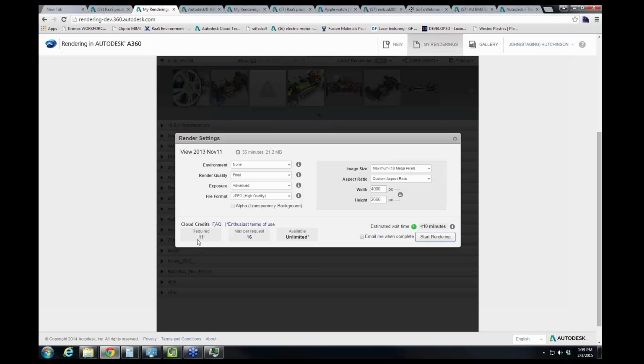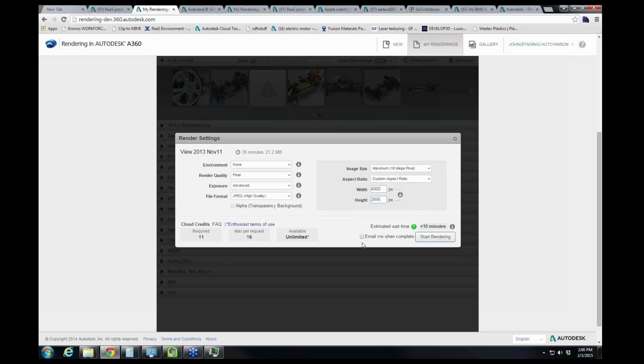We only charge you for what you actually use. Rendering is a little bit hard to estimate a priori how many resources it's going to use, but this rendering of a very large 4K by 2.6K image at final quality would cost you 11 cloud credits.